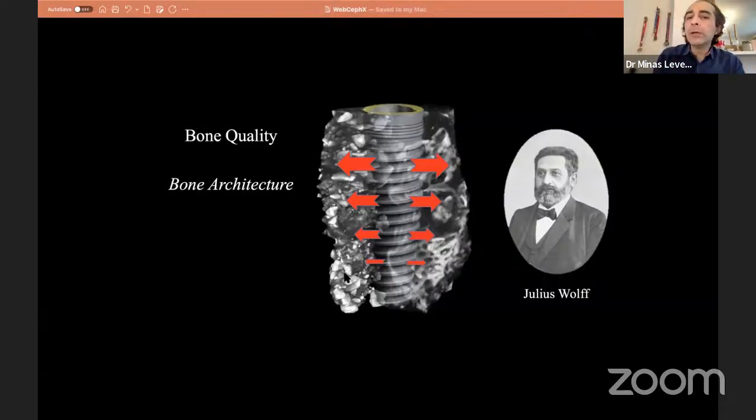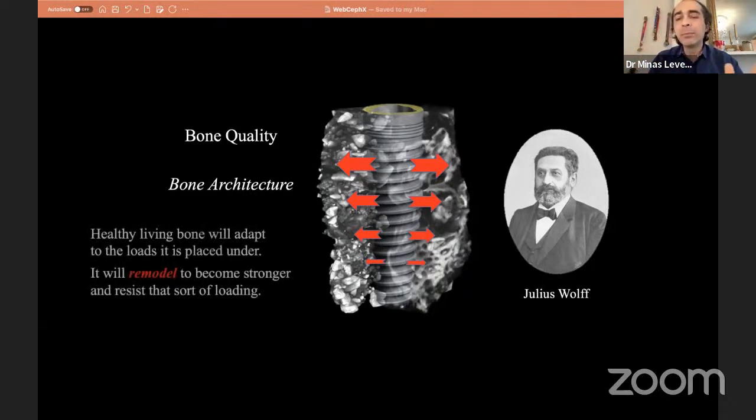If we use a particulate xenograft to keep the volume in a very nice way, we have to understand that the quality of the bone will be much, much worse. And it is important because this new bone around the implant, especially when we're going to load the implant, will need to remodel.